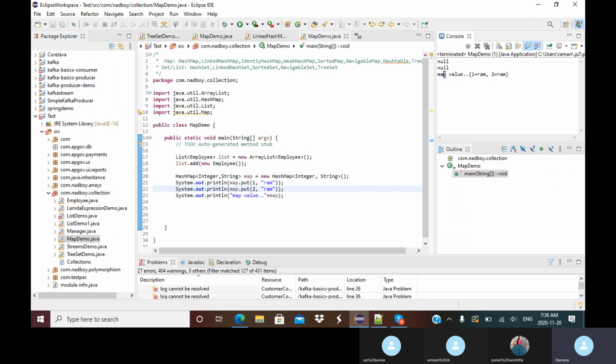And if you see the final map, you are seeing two key value pairs. Of course, value is same, but keys are different. So that means map is not allowing duplicate keys, but it allows duplicate values.